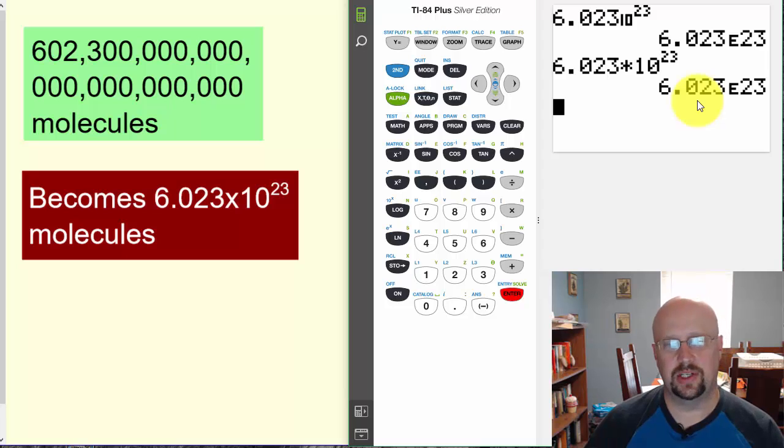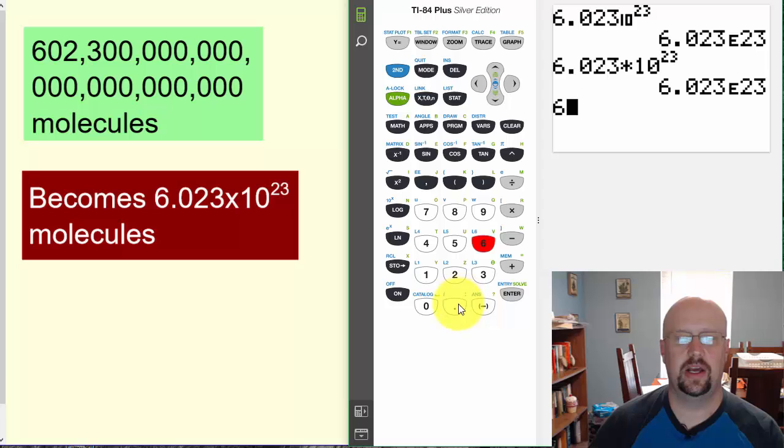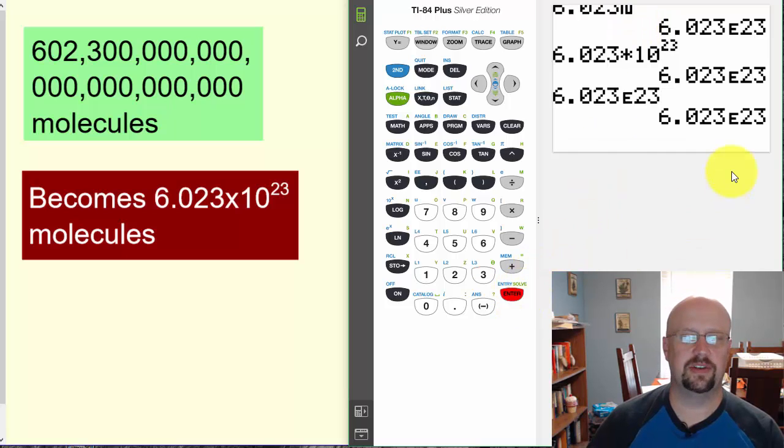So really the best way to do this, instead of plugging in what we think is okay, is to do what the calculator is looking for and put this E in. Let me show you how to put that in. 6.023, and then we're going to hit second, but instead of hitting the 10x key, we're going to hit this key right here, the double E. That's going to give us this capital E here, and again, that capital E means times 10 to the 23rd. You'll notice that when I enter this in, it's exactly the same as the output from the other numbers, and so that's going to give us the correct number.